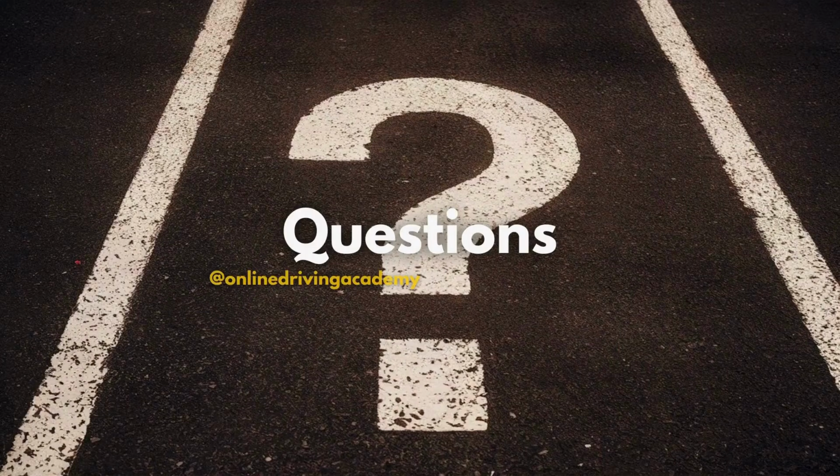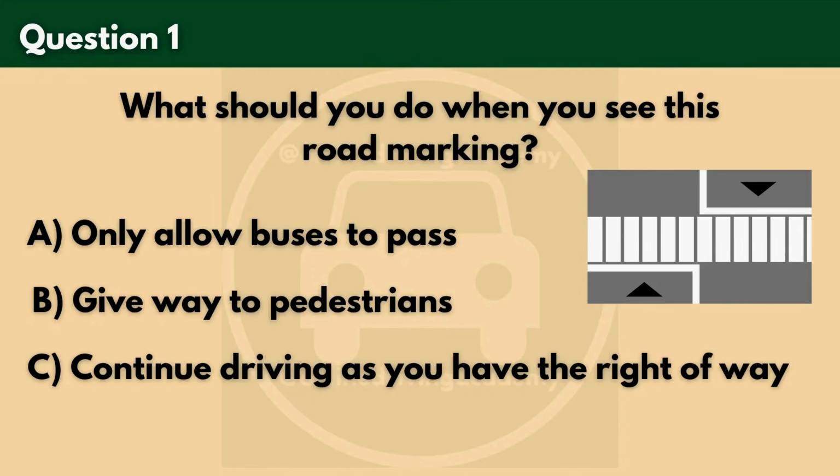Right, we have arrived at the questions. I have 15 questions for you guys. And one thing that I want you guys to do, if we get to a question and you don't understand what the marking means, go back to the video, watch it, and come back and answer it, right? So question 1, what should you do when you see this road marking?